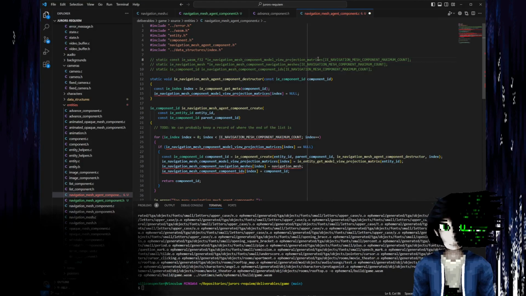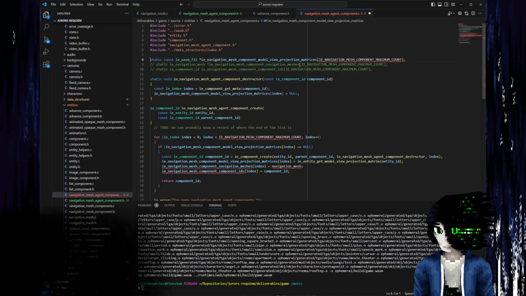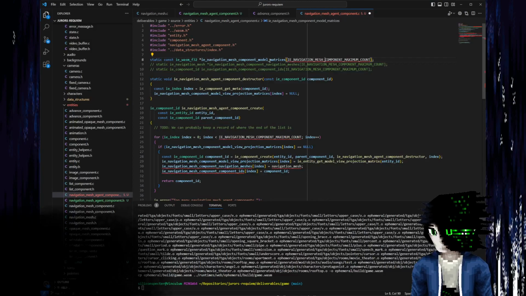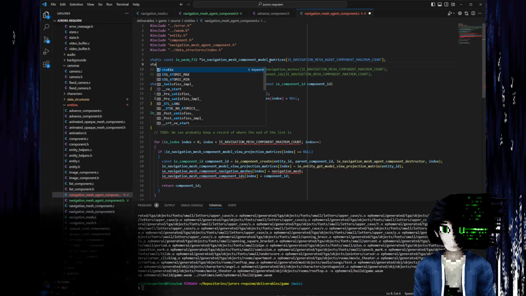So we're going to want to be able to store the, not the model view projection matrix, but the model matrix. And then we're also going to want to store where we previously were, so we have that sliding collision component.